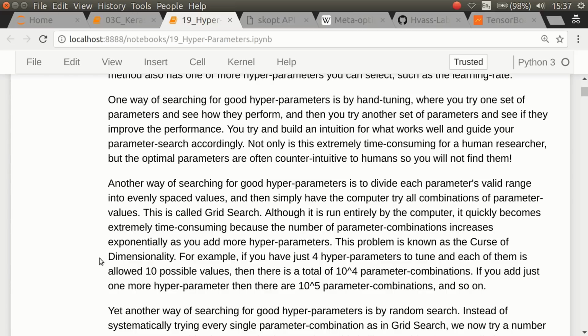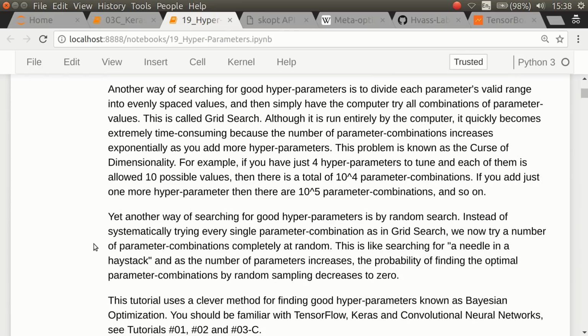For example, if you have just 4 hyperparameters and each of them is allowed 10 possible values, then there is a total of 10 to the power of 4 combinations of these parameters. If you add just one more hyperparameter and also allow it 10 different values, then the total number of combinations for all parameters is now 10 to the power of 5. And this is also known as the curse of dimensionality.